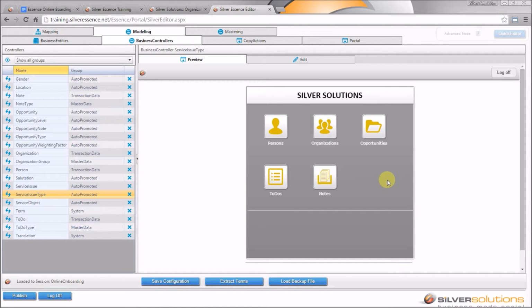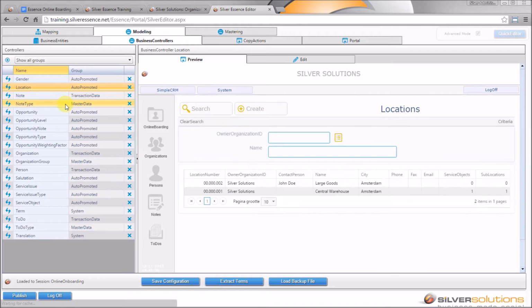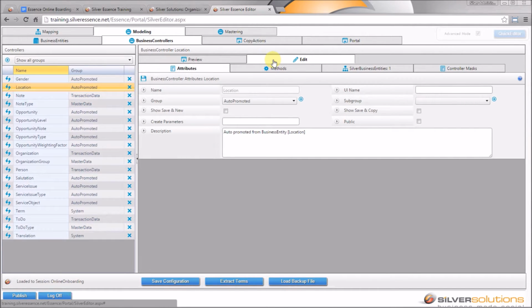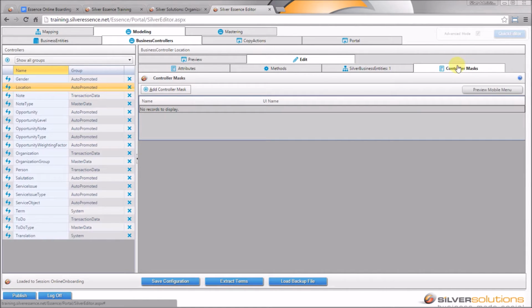Now, let's show how to configure an extra app, as you might call it, for location. So let's pick the location business controller and go into the edit mode. And in the edit mode, we go to the right tab called controller masks.